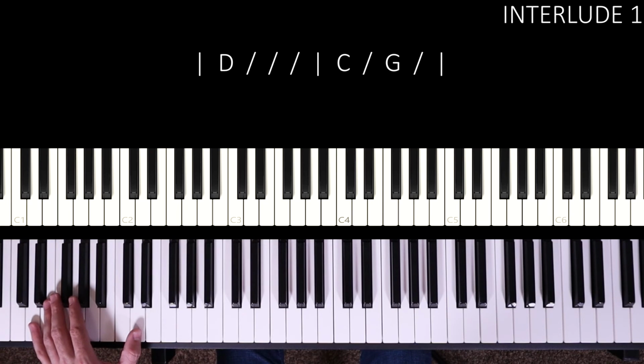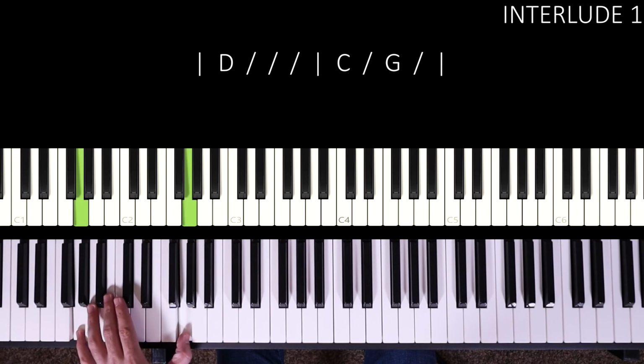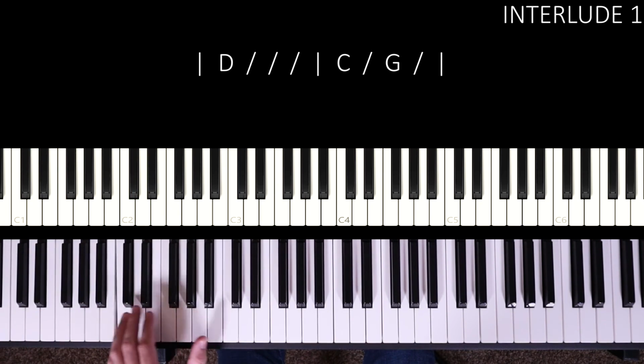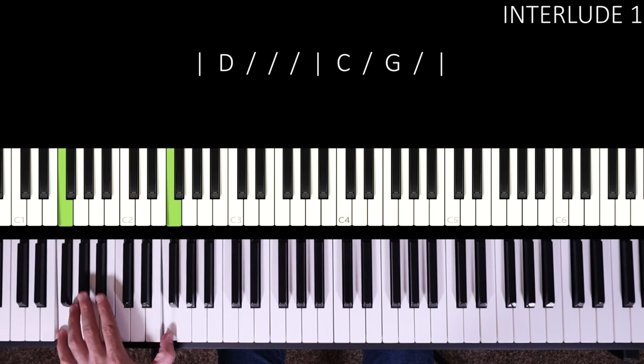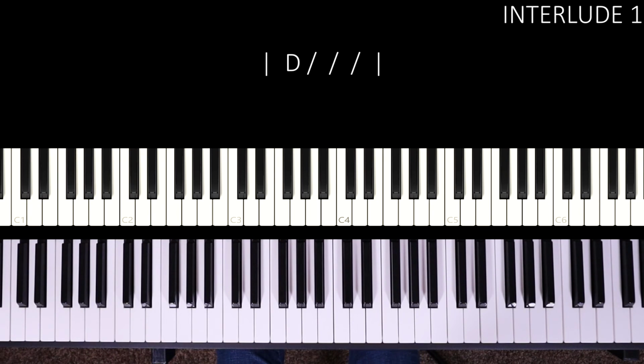1, 2, 3, 4. Up to C. 1, 2, 3, 4. So that's all for Interlude 1. Then for verse 2, we're going to just play that D that we ended on, and then we'll rest for 7 measures after that.